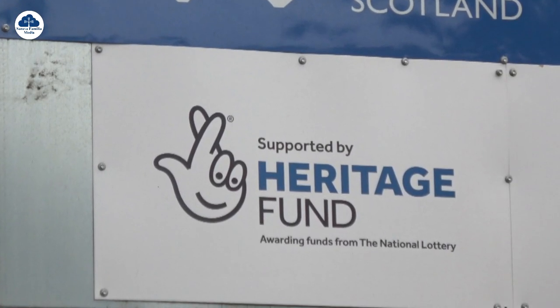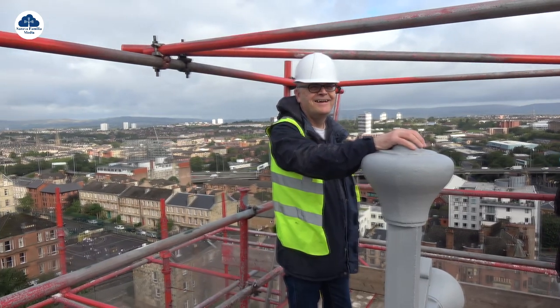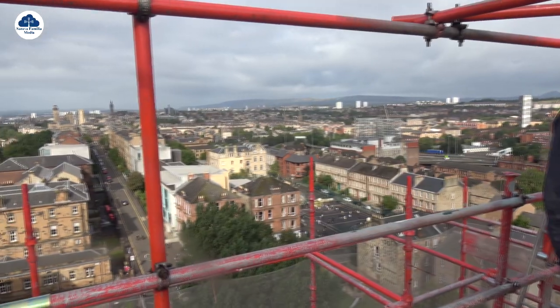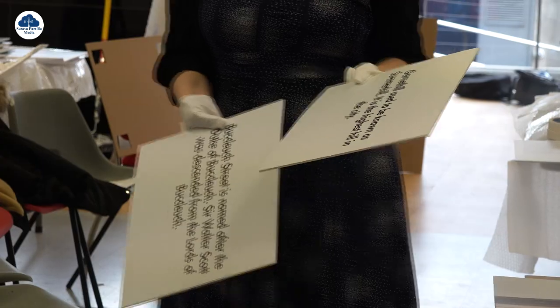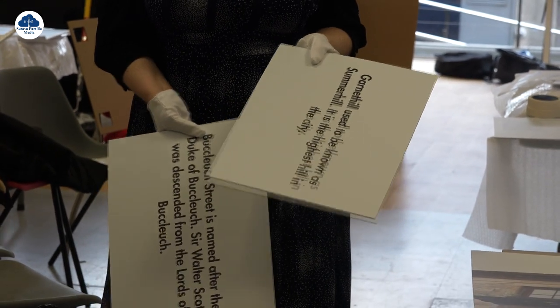When we applied for a grant to repair the church tower, the Heritage Lottery Fund are very keen that the grant has a kind of communal dimension — that it helps the local community and has a focus on people in general. This particular project, the ESOL project for learning English, is very helpful in that it deals with all sorts of people, particularly people who are finding their way into the community, trying to make connections and friendships. With the help of Kevin, they also researched the buildings and sites which were photographed, so that this information would complement the artwork at the exhibition, and the knowledge collated could then be shared with the wider community.